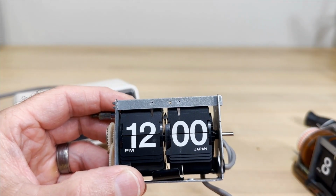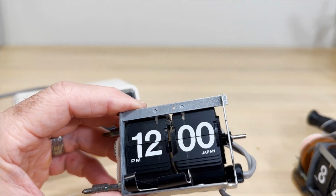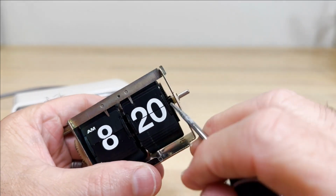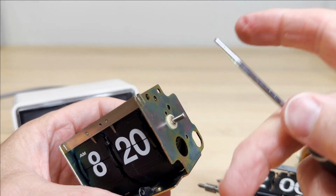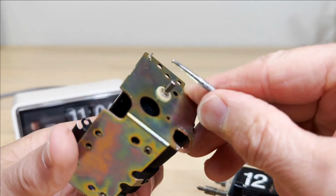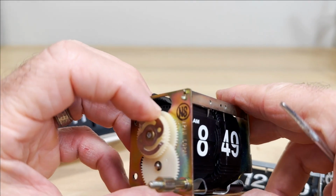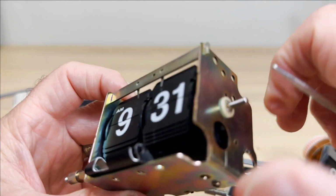But what turns this? Well, if your knob is on your clock, of course you're turning here. See, this is a little more clear. This right here goes into this minute wheel. It fits right in there. It's only about this long. I might take this apart later in the video to show you, just for fun. It's connected to this rod by a flat spot, so that little plastic thing's right here. So whether you turn here or the motor is turned here, the rod that's straight through here moves this.